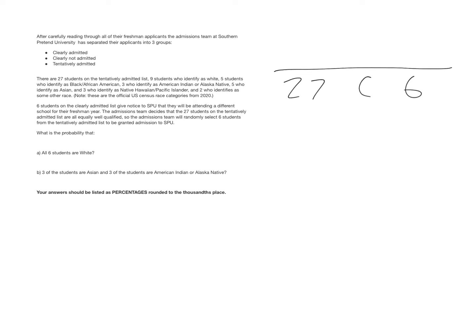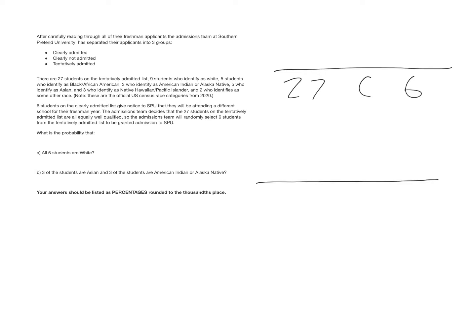And the word choose there, that's important, because there's nothing in the problem that indicates that the first student we choose is different from the second or the third or the fourth or the fifth or the sixth. It's just a group of 6 students who are all switching from tentative to admitted. And so we would say that this is a combination rather than a permutation. Now, there's a button for that on your calculator, but I'm going to go through exactly what that means here.